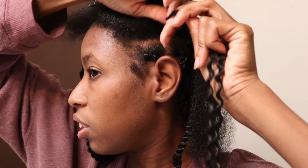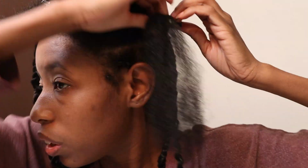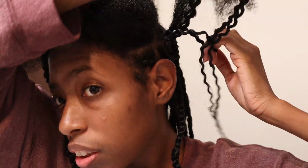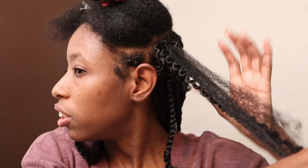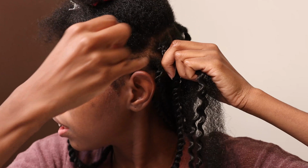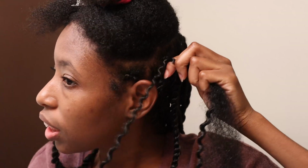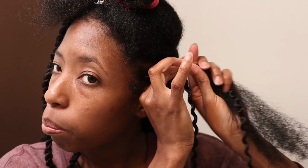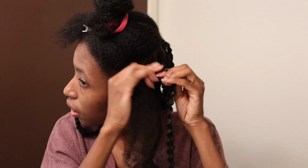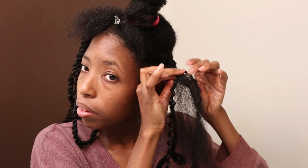And then what you do next is you take your hair and the fake hair together, you hold them together, and put it through the loop. Like that. And then you take the fake hair and you just pull it tight. And this is what I do. Here. And so you just pull it tight. What I do differently is I take these two, the fake hair, and I braid it with my hair, just a little bit of the way. And then I take my hair again and split it.